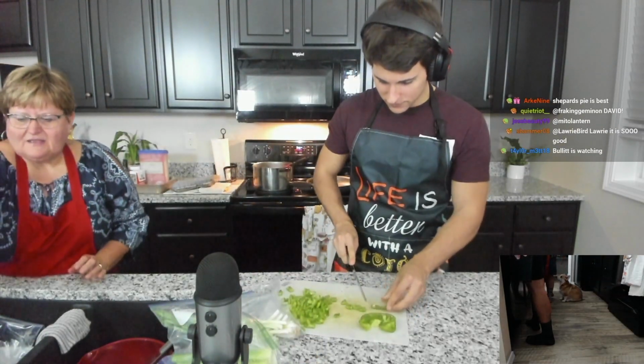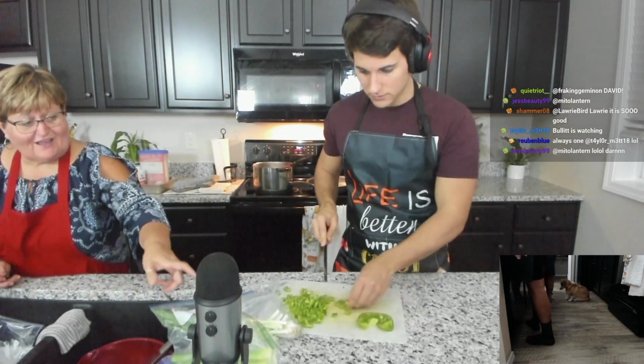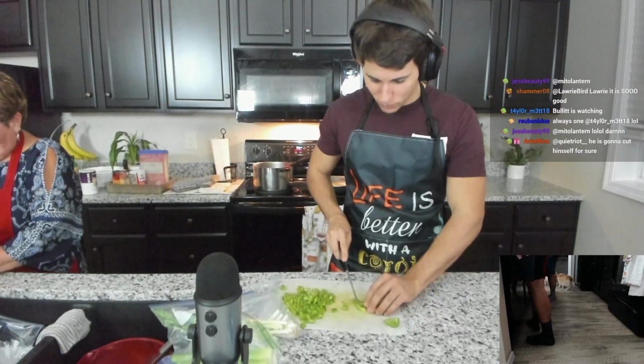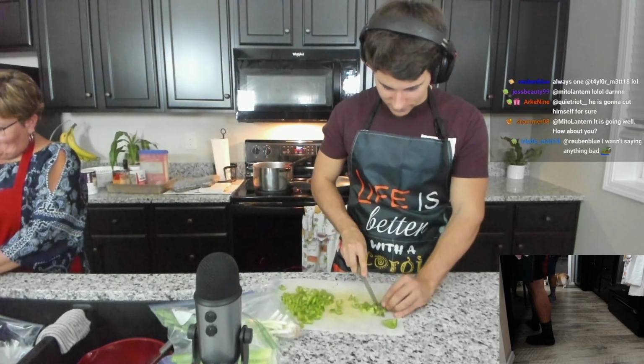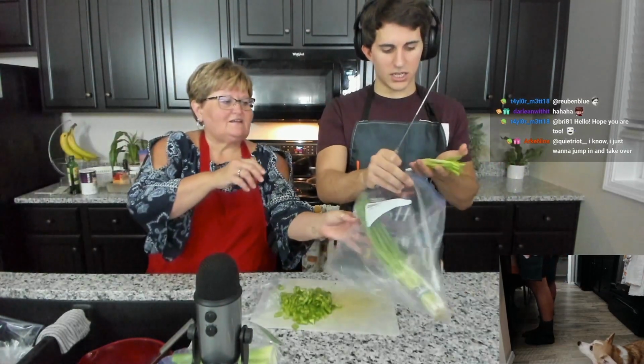This is almost done. You still have green onions to cut, celery to cut, garlic to smash. Am I falling behind? Yes, you are. What? I should have prepped more of this in advance. That's okay. These look clean and prepared.